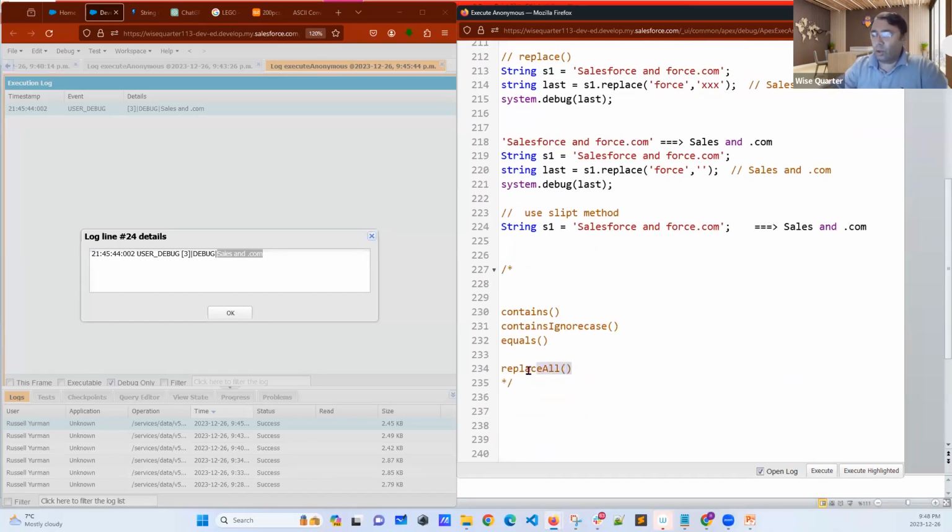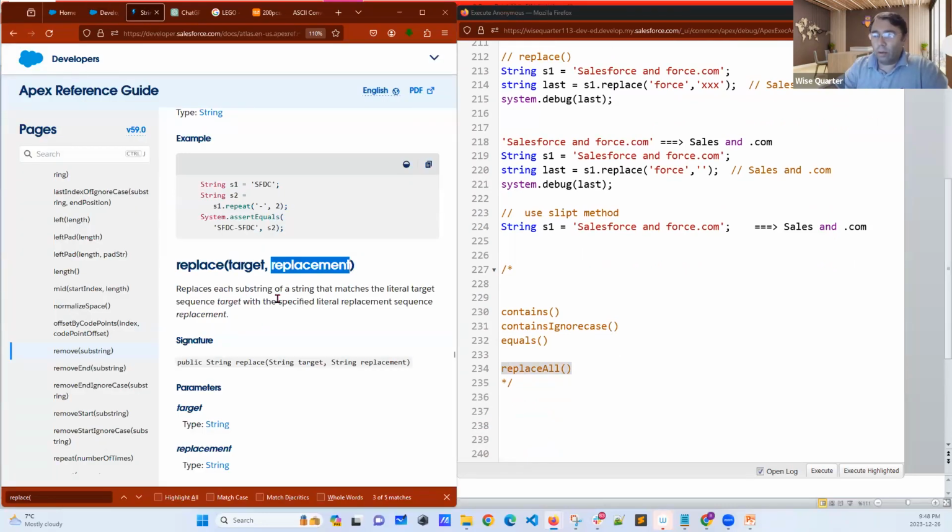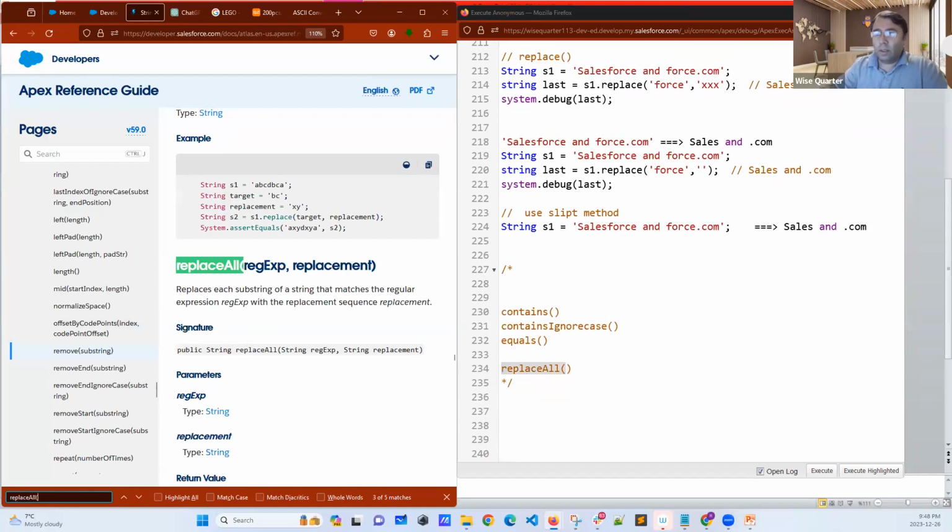Just I want to show you replace method. Tomorrow we'll continue with this. Okay, let's go with replace all. It says you need regex. Oh, what is this? You learned why you were learning formula. You learned regex, but tomorrow I will try my best to explain regex to you. Okay, and this is another approach. It's not that hard, but tomorrow you will learn it.